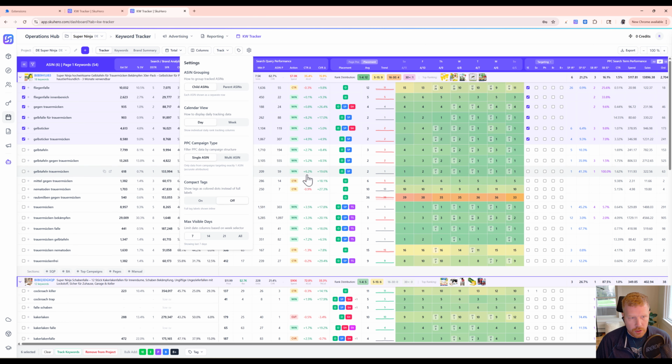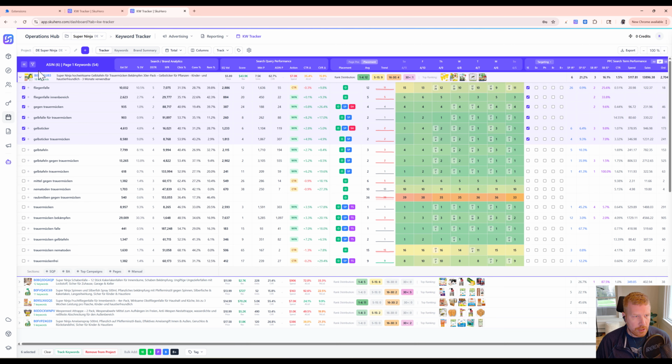All right, so let's go and take a look at some of the other sections. Within each ASIN, you also have all these sections down here. And it's basically just supplemental data and ways you can more efficiently add to your keyword tracking table. So I'm calling this table up here our keyword tracking table. And one filter I forgot before I move on is the weekly filter. So you can toggle different weeks, you can combine different weeks just to aggregate the data differently. And again, all that's based on you having your metrics tools set up and running. So just keep that in mind.